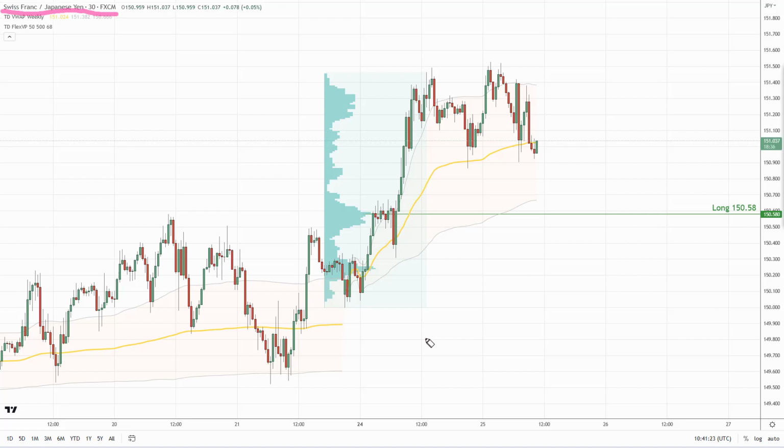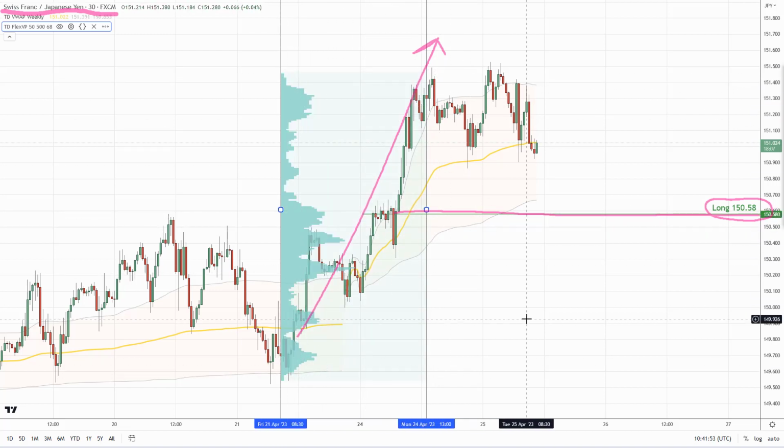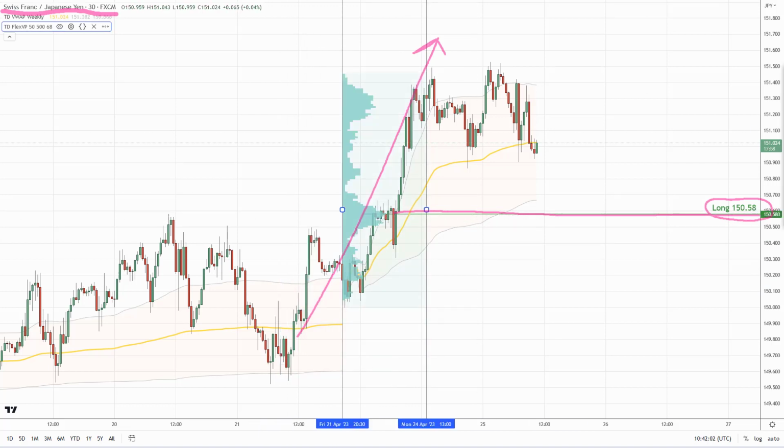So what I want to talk about here is this recently formed uptrend and the strong support that formed in that uptrend. The support is at 150.58 and it is based on a trend setup. When there's a trend like this, you want to use my flexible volume profile over the trend area or over part of a trend like I did here. But you can as well use it on the trend area like this. But in this case, the level is not that nicely visible. So that's why I use it like this only for this part of the trend.